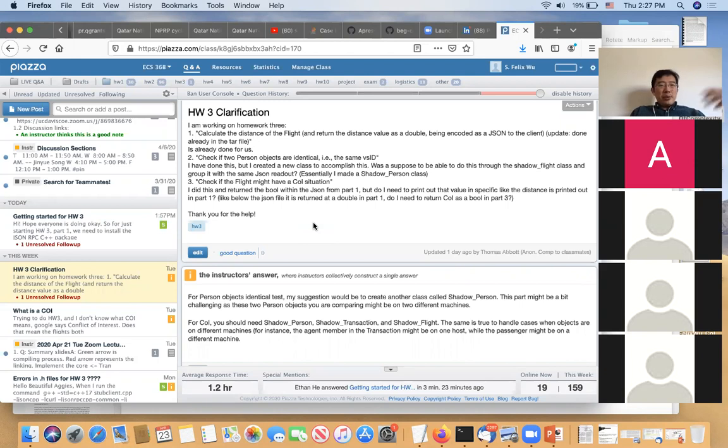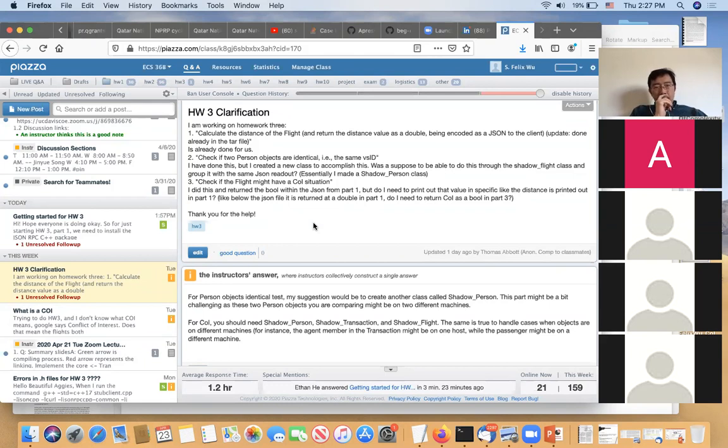I'm printing out just to demonstrate I'm getting the right value. So it is your choice how you show it to yourself and to the TA that you get the result correctly. As long as you can show that, I don't restrict how you accomplish it.